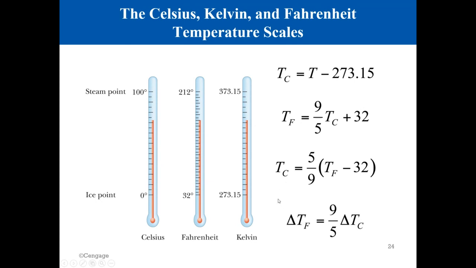As for the change in temperature, if you are converting the change in temperature from Celsius to Fahrenheit, you have this factor, 9 over 5. So if the temperature, say, is 10 Celsius, you multiply 10 by 9, it is 90, divide by 5, it is 18. So 10 Celsius corresponds to 18 Fahrenheit. I am talking about the change in temperature. Thank you very much.